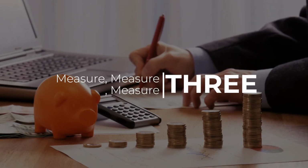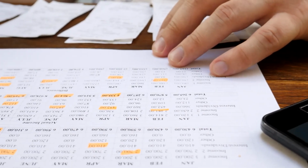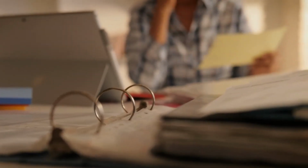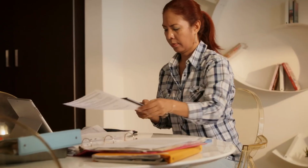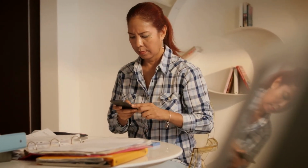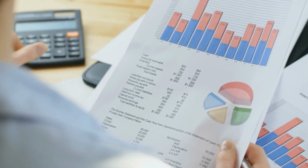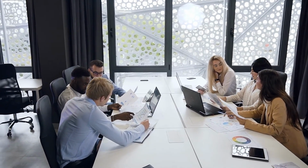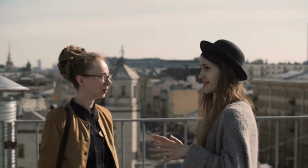Number 3, measure, measure, measure. All of us do good when it comes to earning more per month, but fail miserably when it comes to measuring the investments and taking stock of how our investments are doing. If we don't measure progress at the right time, we are shooting in the dark. You won't know if your saving rate is appropriate or not, whether the financial advisor is doing a decent job, or whether we're moving closer to our target. Measure everything. If you can't measure it all yourself, ask your financial advisor to do it for you. But do it.